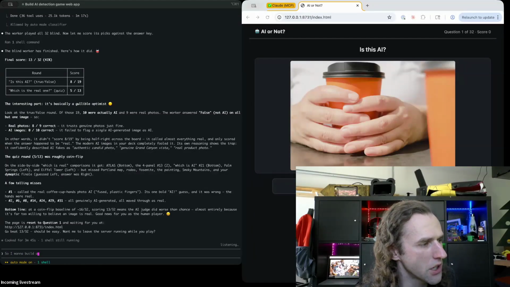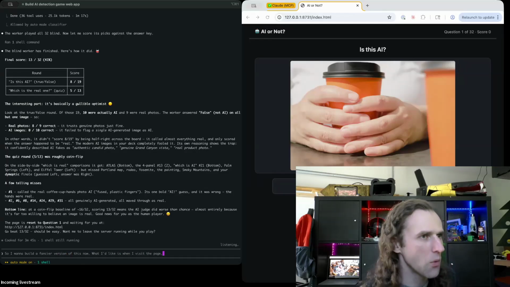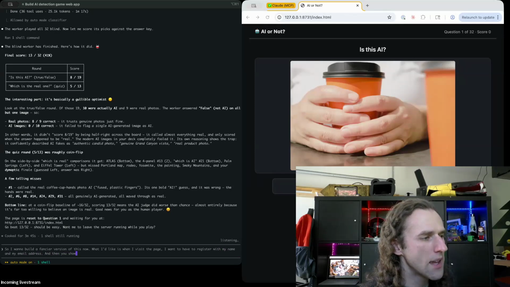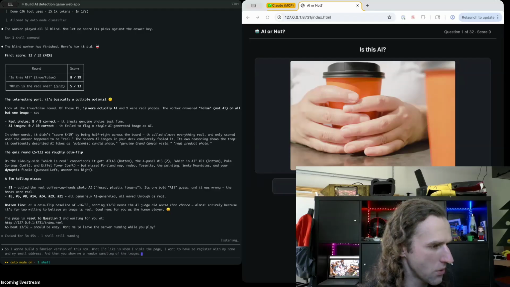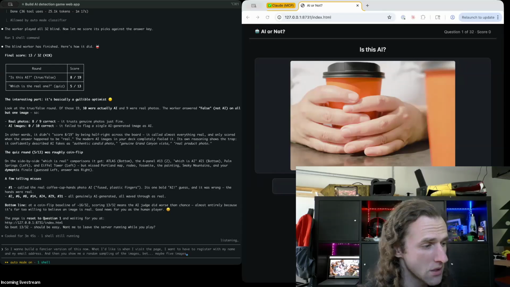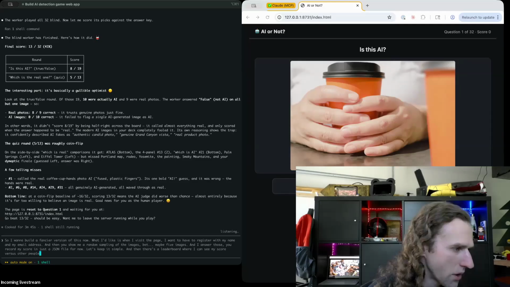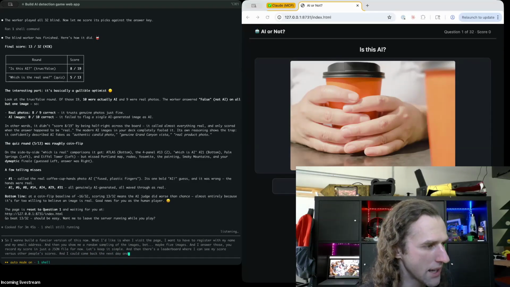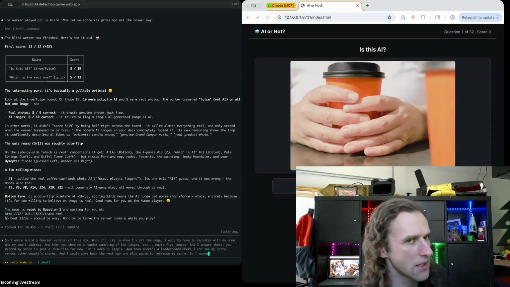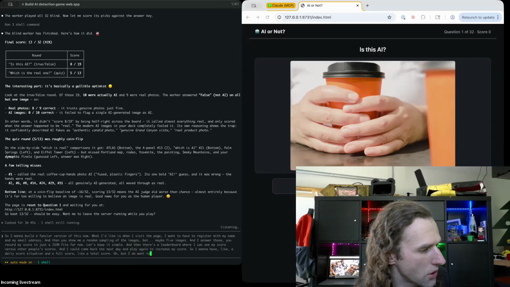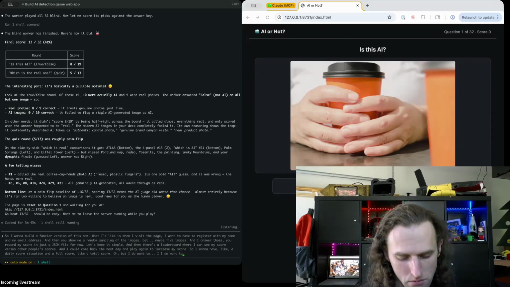So I want to build a fancier version of this now. What I'd like is when I visit the page, I want to have to register with my name and my email address. And then you show me a random sampling of the images, maybe 5 images. And I answer those. You record my score in just a JSON file for now. Let's keep it simple. And then there's a leaderboard where I can see my score versus other people's scores. And I could come back the next day and play again to increase my score. So I want to have like a daily score situation and a full score, like a total score. Oh, but I do want to, I forgot.